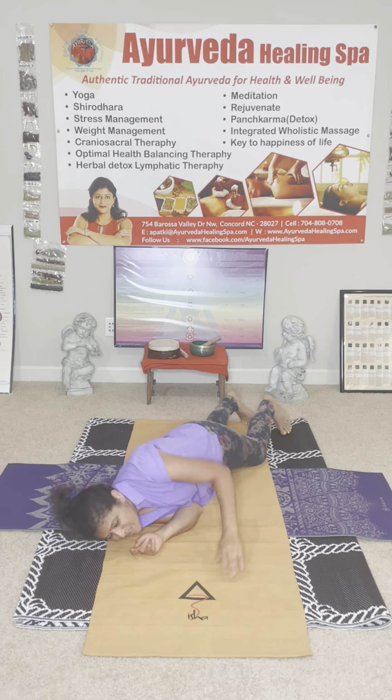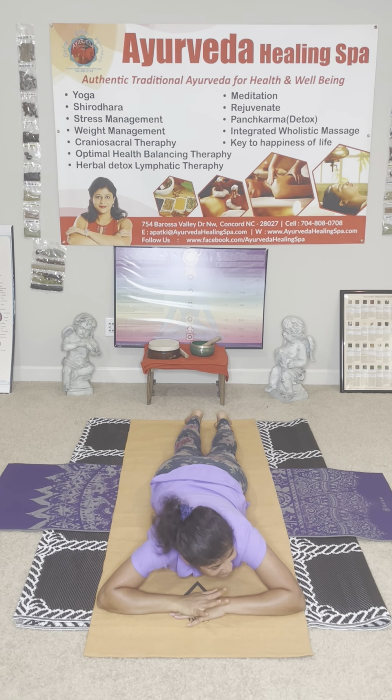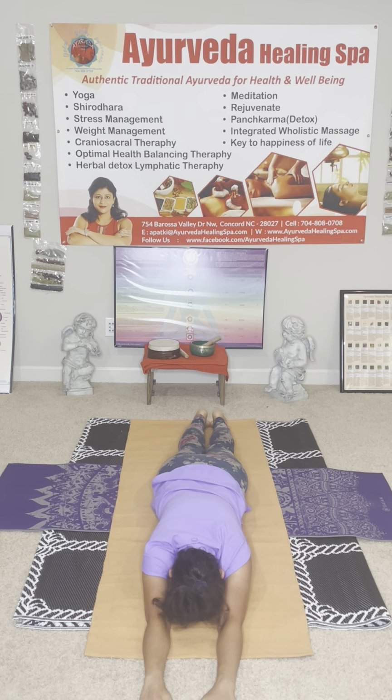From here, come into the lying down position, onto the belly. Now you are coming onto the belly. So you are done with all the different positionings. Now here, bring your arms up. Stretch your body in between, like the way we did in the supine. This is a prone position. Give yourself a little time here. Just let your body come back to the normal breath.